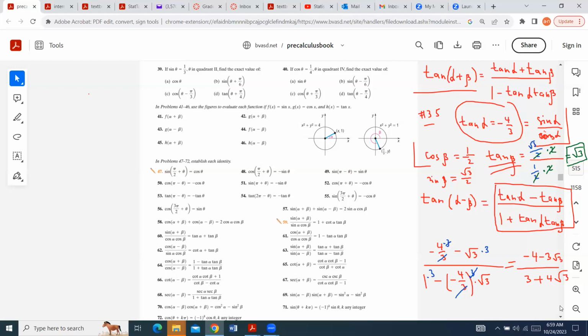Because I know that sometimes people start doing all kinds of things, like say, for example, just to make up an example, 4 plus square root 3 divided by 3 square root 3. And they say, okay, I see square root 3 on the top and the bottom, so I'm going to cancel like that. This is wrong. Why? Well, because you forgot about 4. You also need to divide by square root 3, so you're going to have to put square root 3 underneath 4. If you divide by square root 3, you have to divide every single little piece by square root 3.